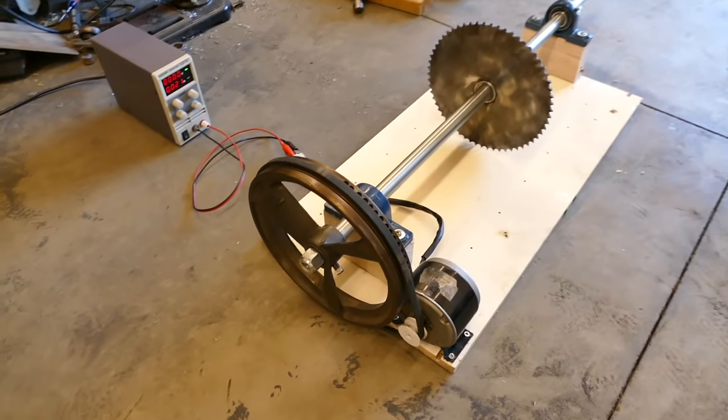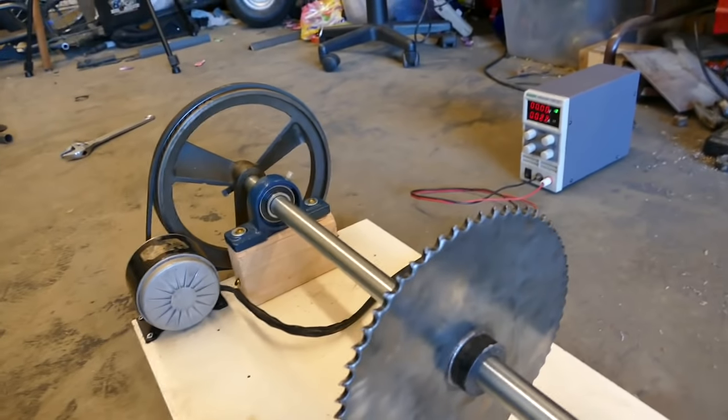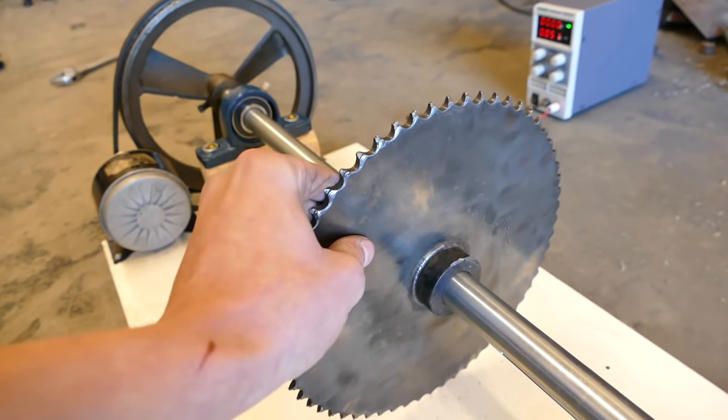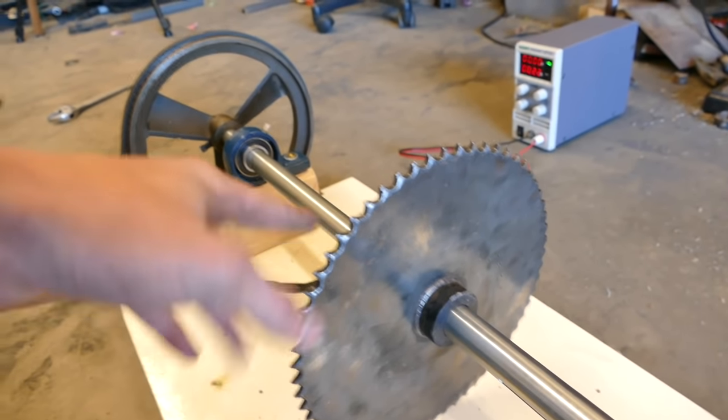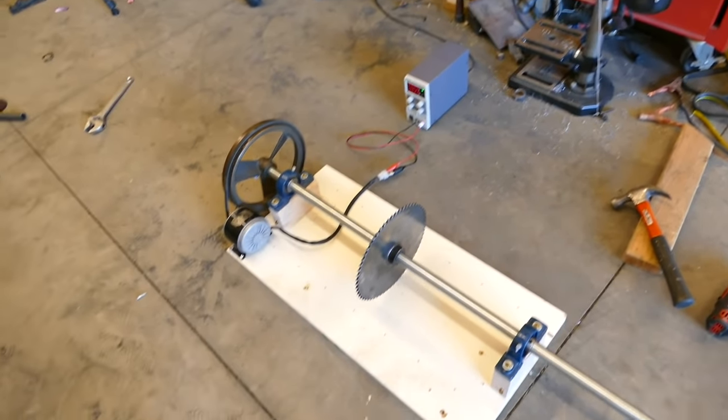So in 20 minutes, I just built this lathe thing so I can turn down this sprocket right here and turn all the teeth off of it so I can use this as a brake disc. I want it to be even, so I made this. Took me 20 minutes and it actually works.